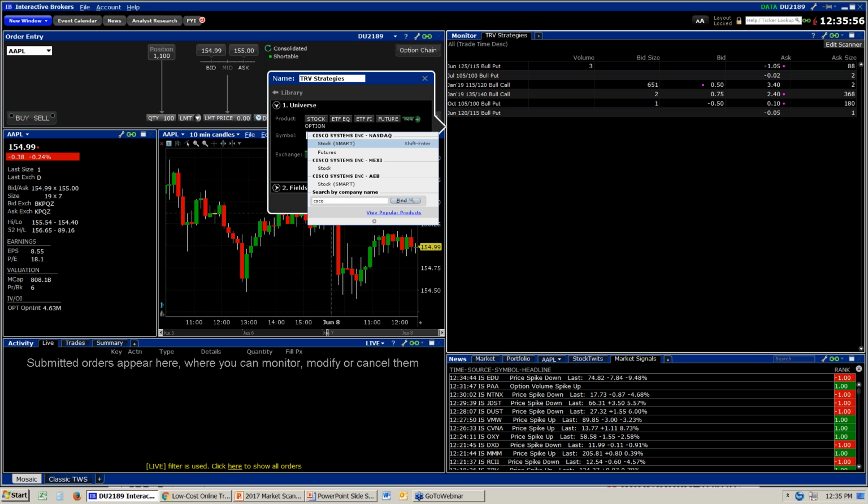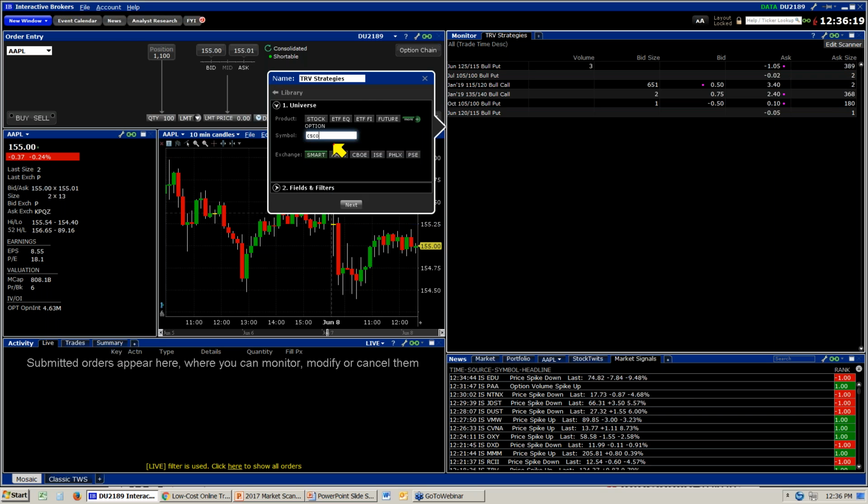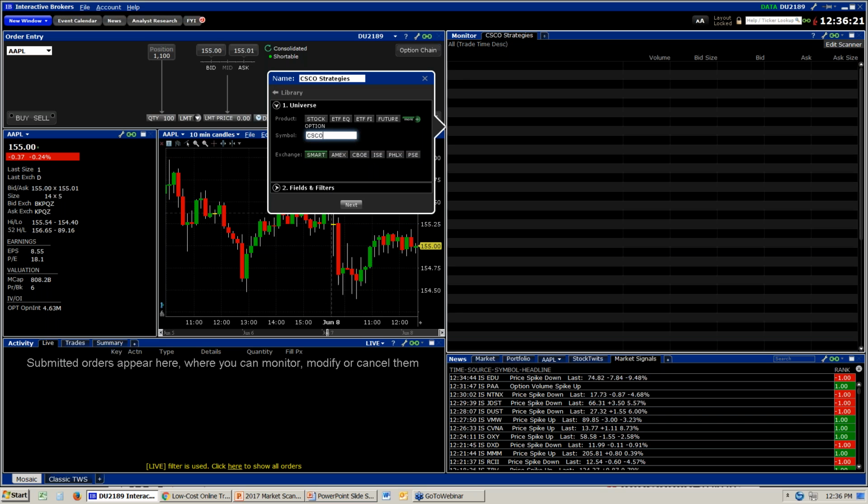You are going to have to identify the routing destination and the home exchange. Say, for example, if you're trading Cisco, that is listed on NASDAQ, we'll simply choose stock and smart. But keep in mind, you do have the ability to trade Cisco on a Mexican exchange or a Dutch exchange as well. So it's important that you do make your selection here.